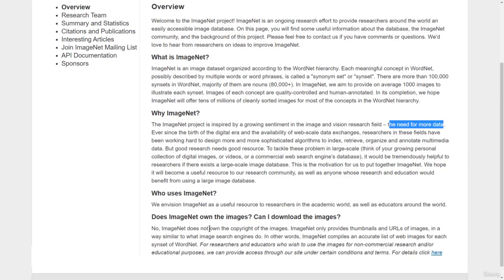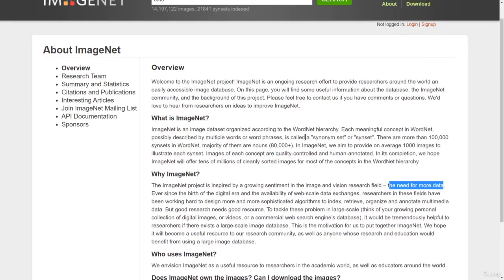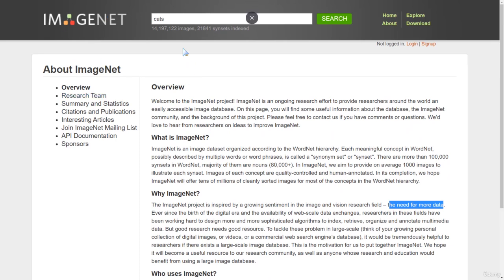No, ImageNet does not own the copyright of the images. ImageNet only provides thumbnails and URLs for these images. So you can be provided access through your site, so you could check for details. Nonetheless, we're working with Tiny ImageNet 200 and not ImageNet itself. So that's why instead of 14 million images, we have just 100,000 images.